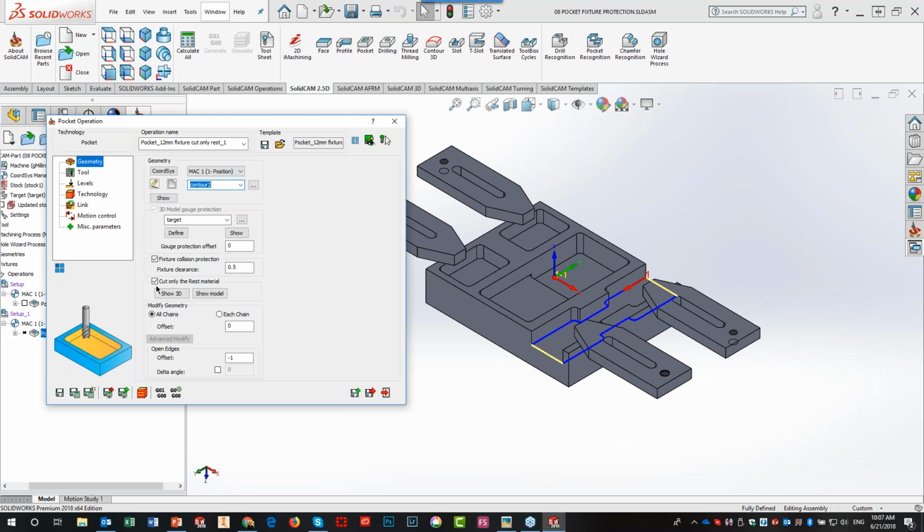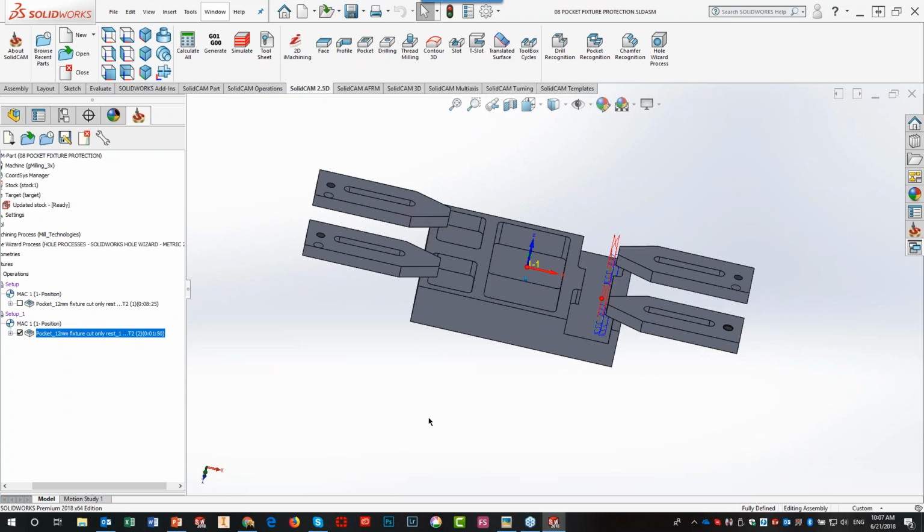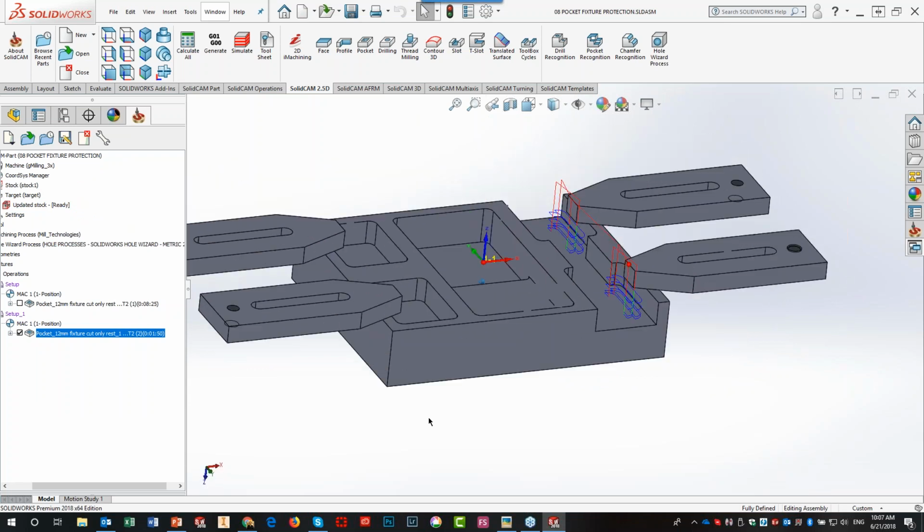It looks exactly where the material is left over, and it'll only cut in those areas. So I didn't create a new operation. All I did was copy and paste it, and I'm just going to calculate and nothing else. If we take a look at the toolpath, you'll see that it's only in that area.